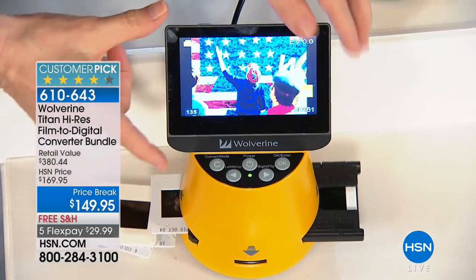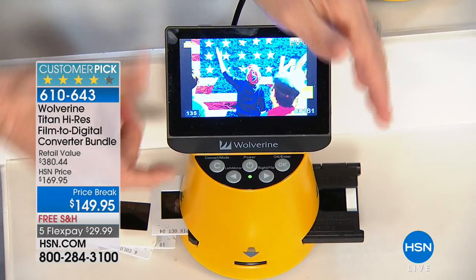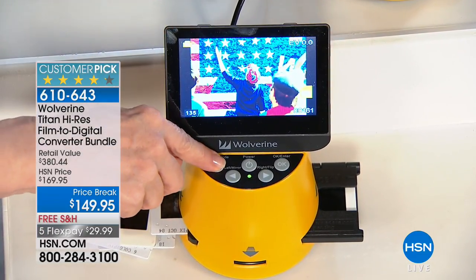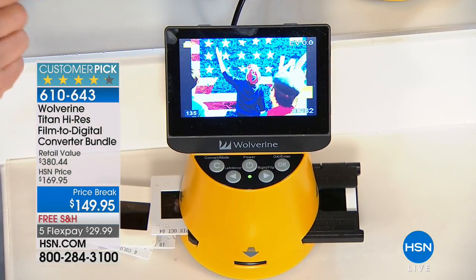Okay, so when you slide it through, you get to view it on the 4.3-inch screen right here. To save it, you go like this. 2 buttons. 3 seconds. That's it. Stored it. I know. It's so easy. Now, let me show you with the negatives, too.